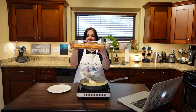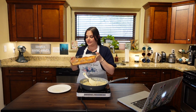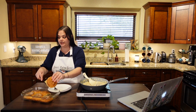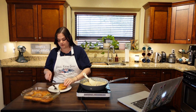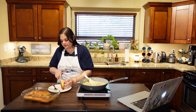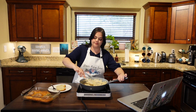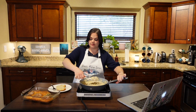So we have our completed biscuits. They turned out so stinking cute. They don't smell like 7-Up. I'm going to cut a biscuit out. These have cooled completely. Beautiful color. And you're supposed to cut the biscuit open like that. Gorgeous. We've got our completed gravy, nice and thick and silky. Smells so savory. Oh, I'm so excited.